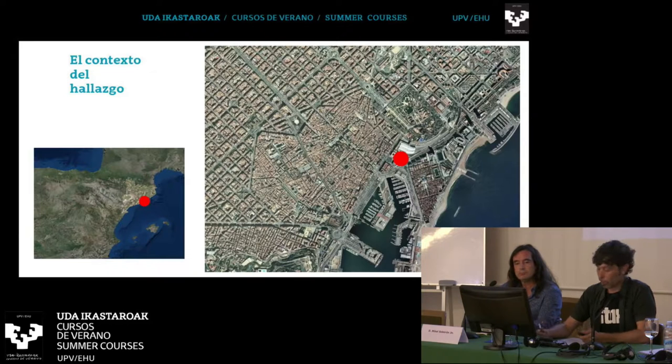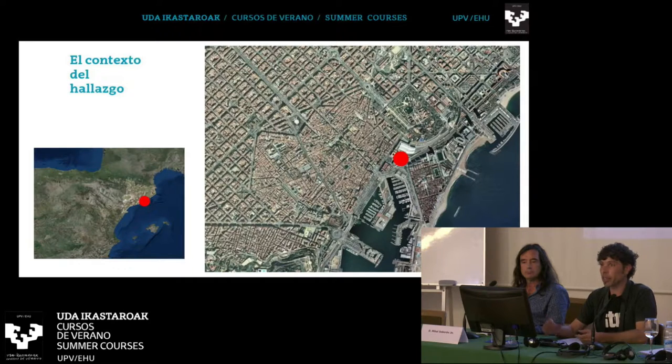This is the site. As we very often see, as a result of an accidental finding during some building work between the Barceloneta district and the Born district in Barcelona. So that's why we decided Barceloneta had to be the name for the wreck. The excavation started in 2006. And some traces had been found before then, pieces of wood that indicated it might be a wreck of a clinker ship, also a fragment of a keel, and also a piece of the outer shell.